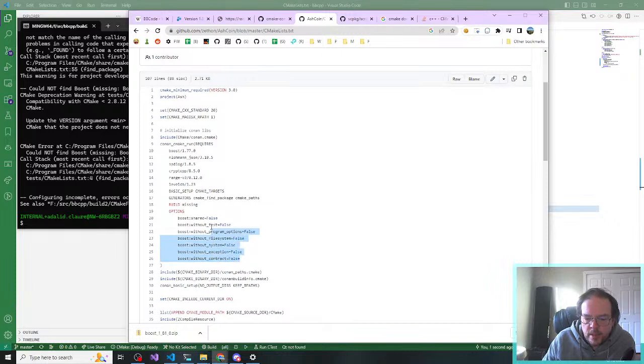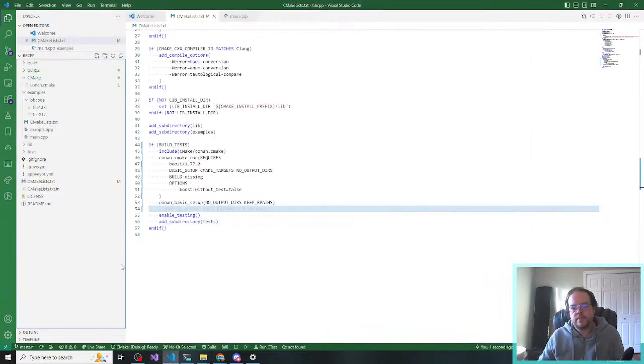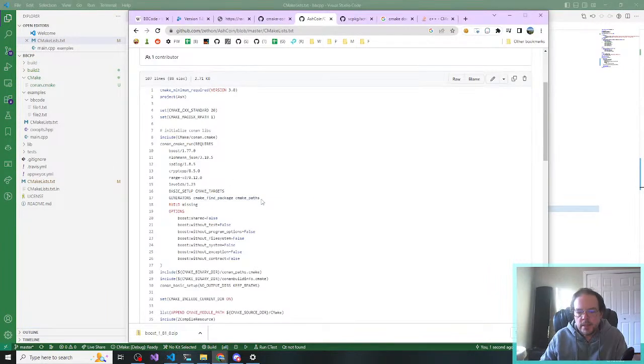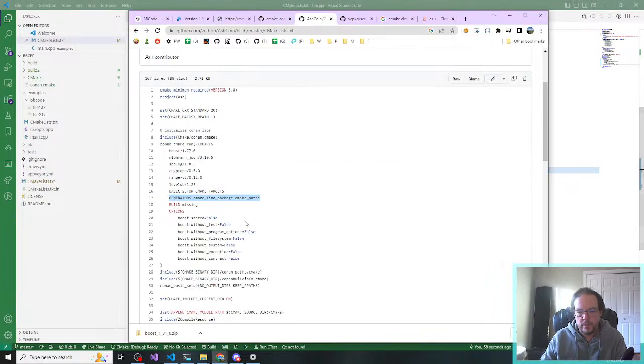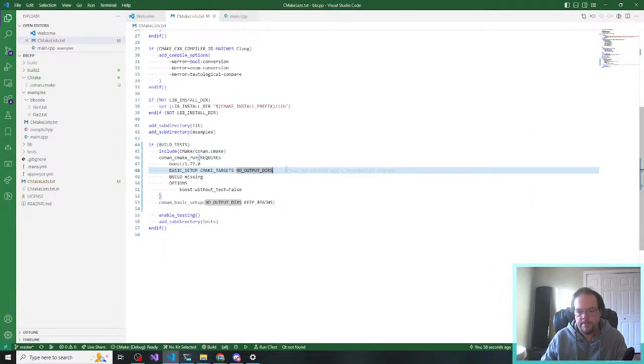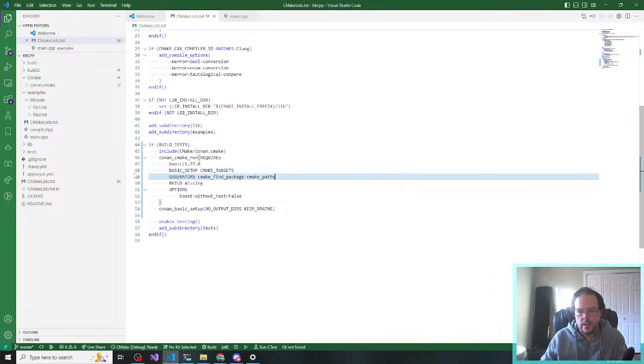System without tests equals false. Shared generators. Now this does have the CMake path generators. We can try, but isn't that what this is? Or this? I don't know. I really don't know. We're gonna try this. Yes.